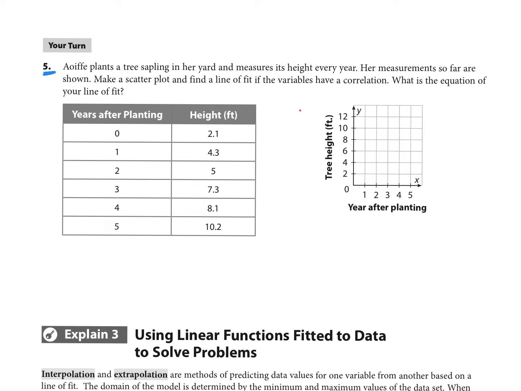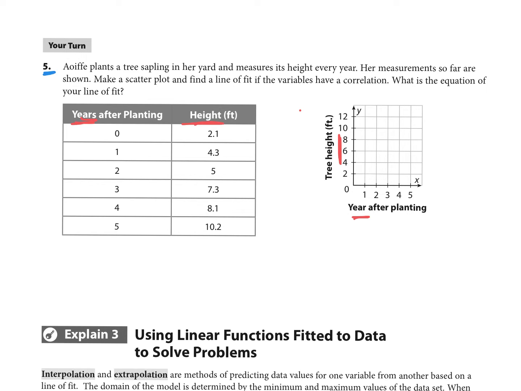Okay, so for this particular problem, we're given our data points over here, and first thing we're going to do, we're going to make our scatter plot. So we're just going to plot our points, and again, pay attention to your labels here so you know what's X, what's Y.